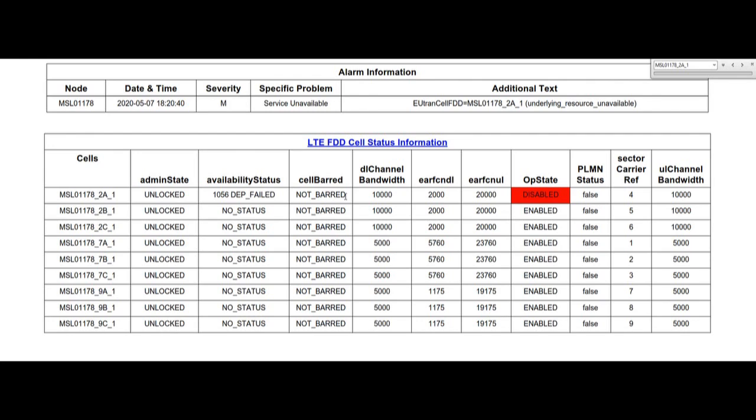The phone does not recognize whether or not the frequency is active or able to be used. It just looks for the carrier signal. If it finds it, it will try to lock onto it. So if you see this as barred, but you're actually trying to turn the frequency up, that could be a problem.